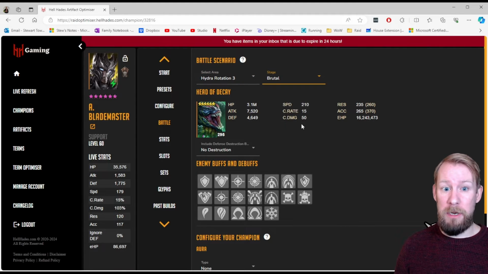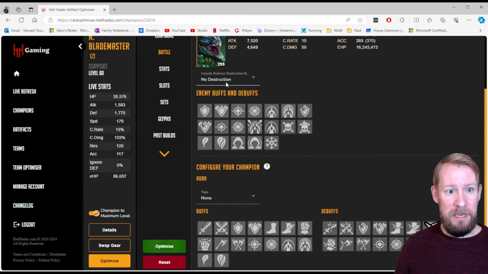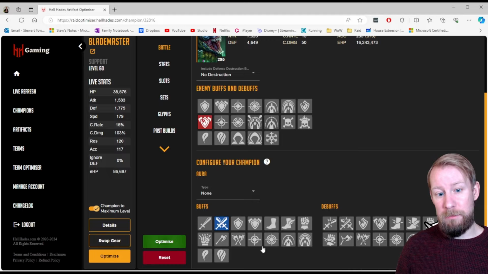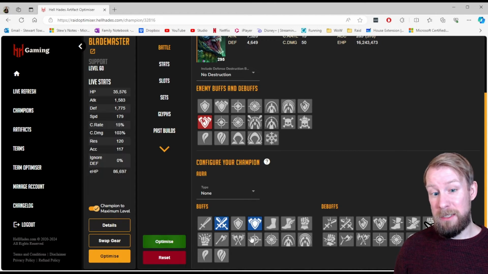I'm going to use him in my brutal team, and there's a destruction head, because that changes the defense. Buffs and debuffs that I'm going to presume that they've got. Again, for somebody who's a support, it doesn't make a big difference, but if this was my damage dealer, I'm going to presume that you've got decreased defense, and presume that you've got increased attack, and maybe you've got increased defense as well.